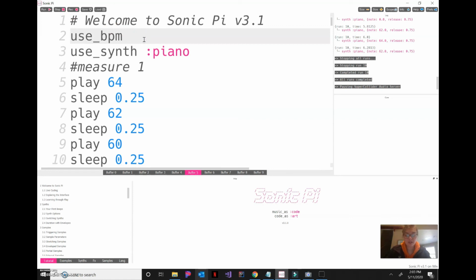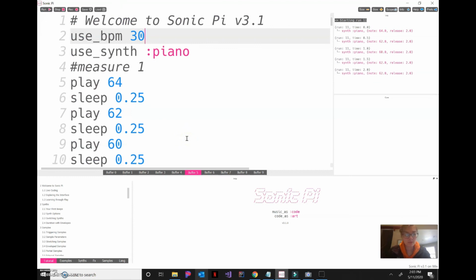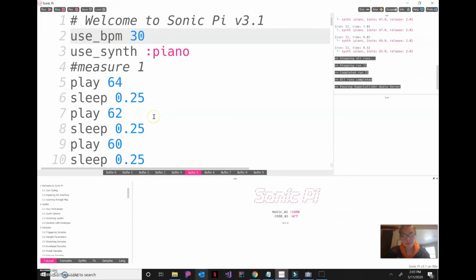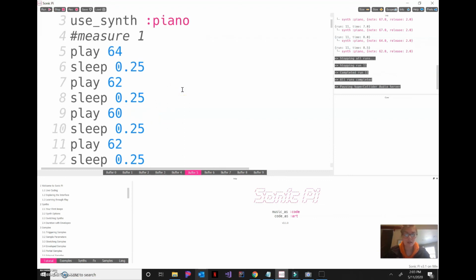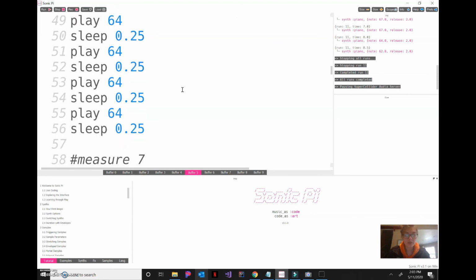And then if you change this, so if you change it way down, so let's say 30 beats per minute, you'll see a complete change in how the song is heard. So I encourage you to play along with that. If you want to do some more fun stuff with your code, you can add percussion and all that kind of cool stuff. And you can learn more about that in our Sonic Pi tutorial, which is linked to this video.